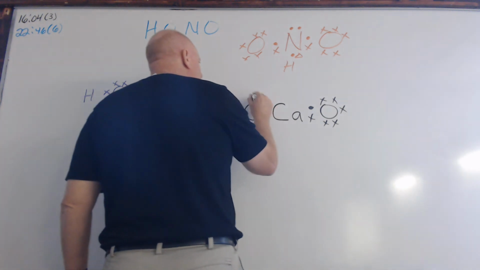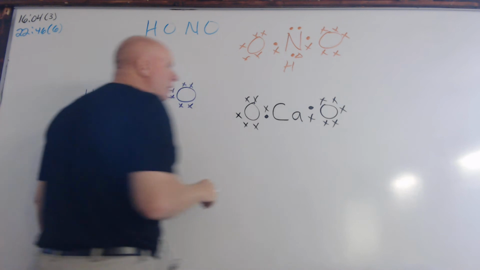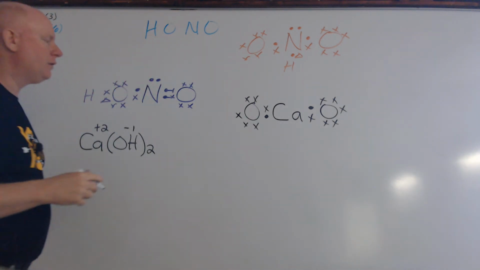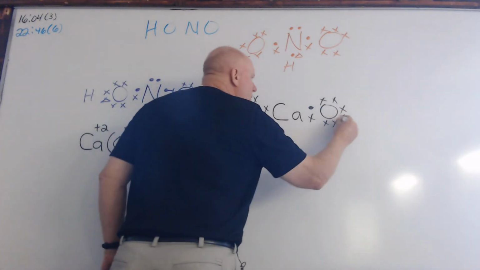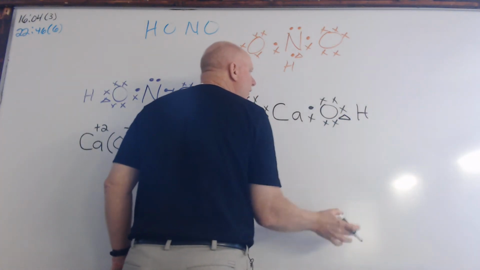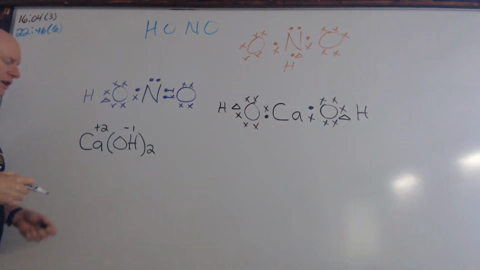And then here we go in column 6 again. And there's just 1 left over. We've got 2 hydrogens to work with, so we put them there and there. Okay? Calcium doesn't have any electrons around it because it doesn't want any.